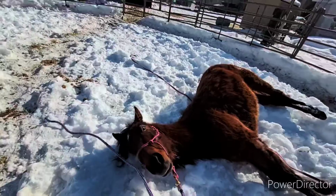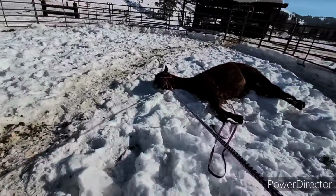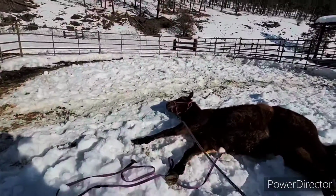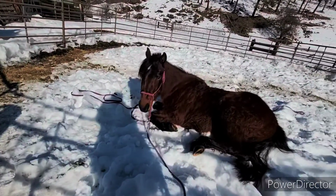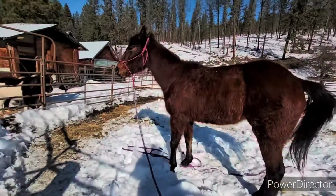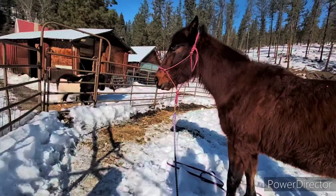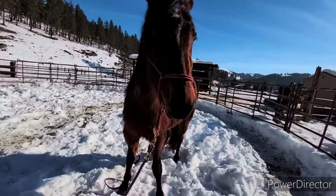You're okay. All right, you want to get up? Come on. Get up. Get up. Come on. Just kind of swinging my rope here. There you go. There you go. Good girl. Good girl, licking and chewing. Her leg is cocked. That's it. We're going to end that session on there. Good girl. Yeah, good girl.